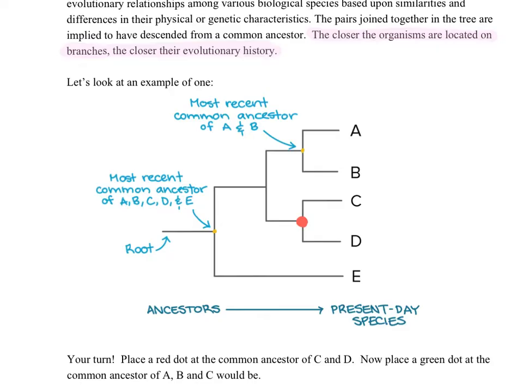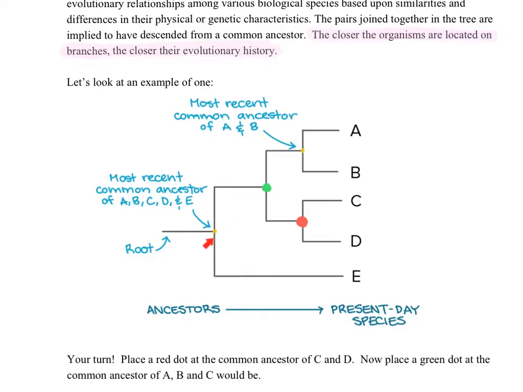But in keeping with what they've got going on up here, I went ahead and made my dot in a similar area. The next part asks, place a green dot at the common ancestor of A, B, and C. So there's the green dot. You can see that this common ancestor could also include D, even though it wasn't specified. A, B, and C, which by default also includes D, would have a common ancestor here. And in reality, you can put it anywhere along this line.